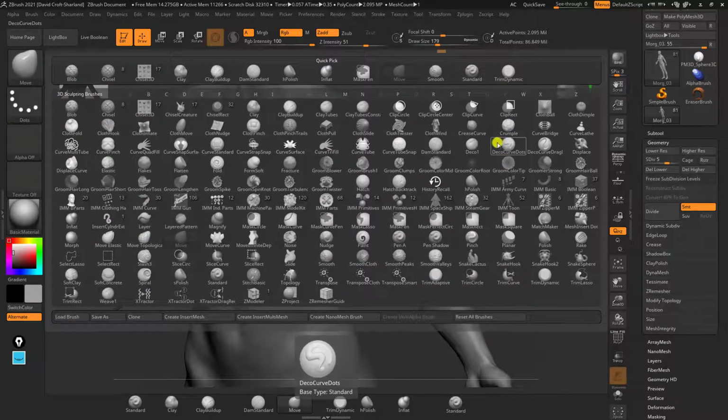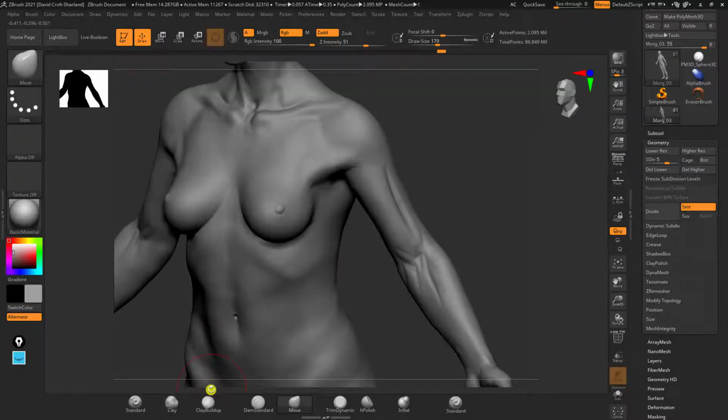So each one of these brushes can really do cool things, and the more you learn, the more you understand. It's like, okay, this brush is really great for what I need to achieve. So let's take an example. I mean, flatten is very, very similar to the H polish. It just has slightly different settings. And you also have things like clay tubes. I know clay tubes is very similar to clay buildup, but it just applies in a different way.